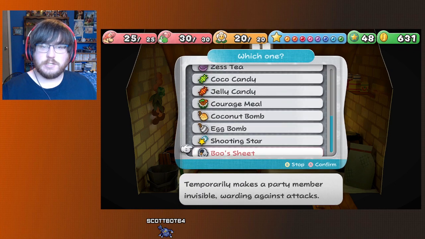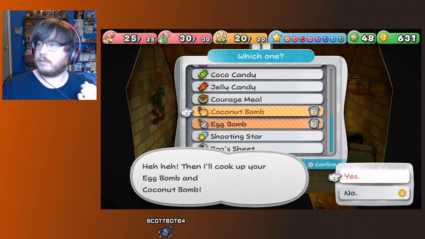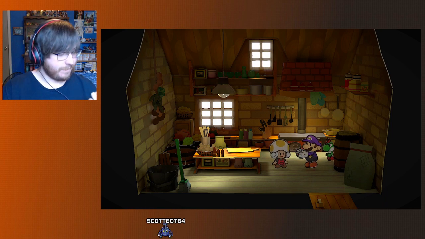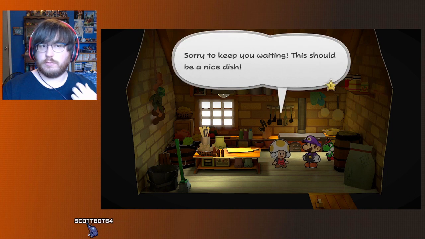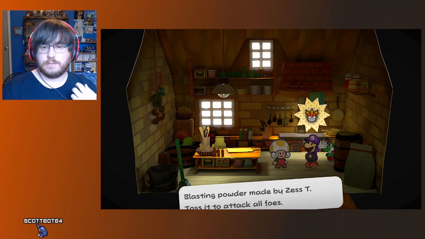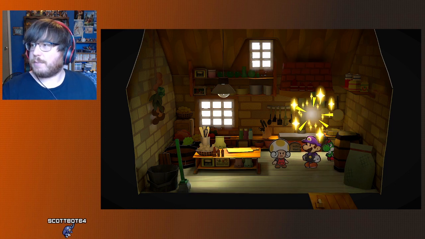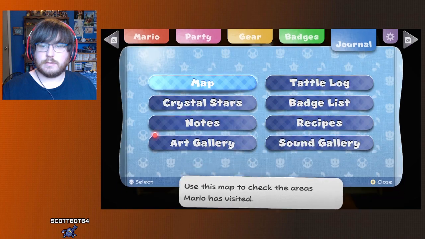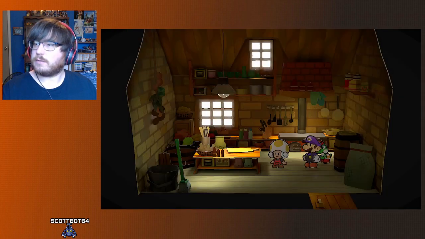And now, if we take the egg bomb and the coconut bomb and fuse them together... We get Zest Dynamite. 7 damage to all enemies. And we only have one left.